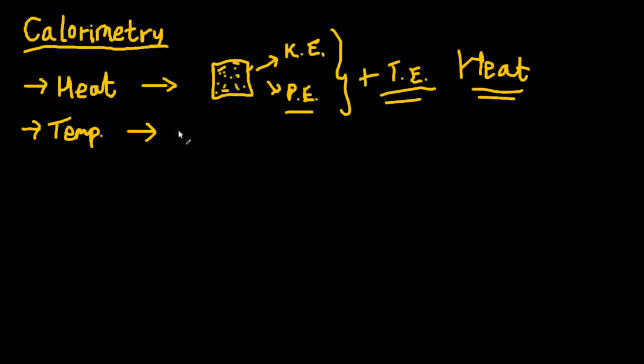Meanwhile, temperature, you see the definition written everywhere, is the average internal kinetic energy of the particles or molecules of the body. So in temperature, we're only taking into account the kinetic energy, so taking into account the motion of the particles inside. We're not taking into consideration the potential energy. So that's the main difference.